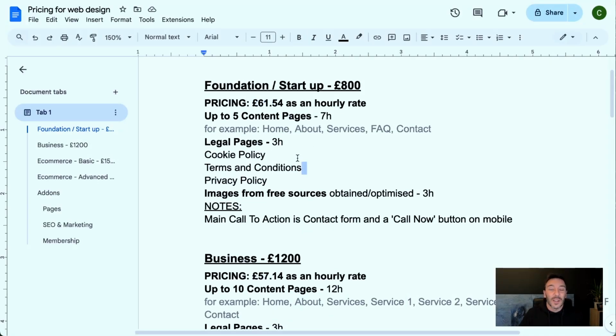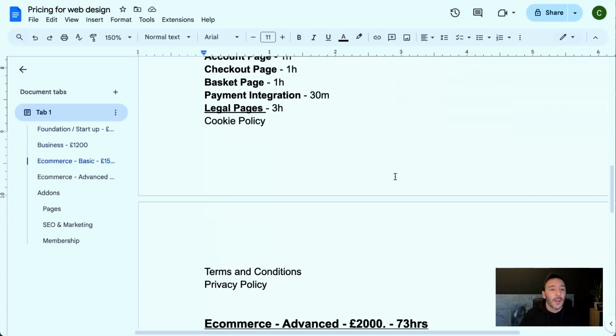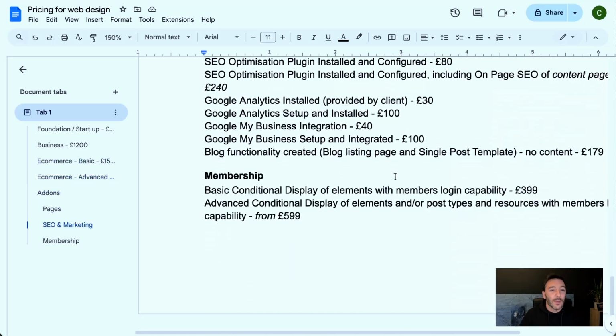Now, of course, this doesn't include client time and correspondence. But once we have this productized, £800 is a very agreeable price for most small business clients that are local to you, and you're able to say what they're getting. The only thing that's going to happen here on most projects is that you will get faster and your hourly rate will go up. Okay, so package out a bit like this. This is a really good thing to do.